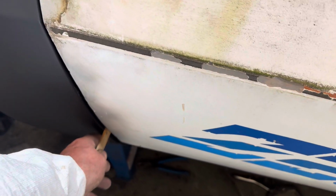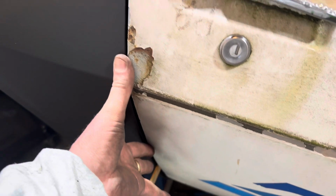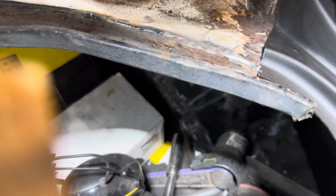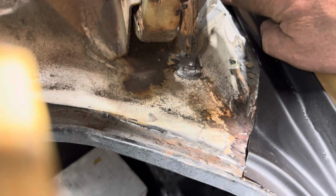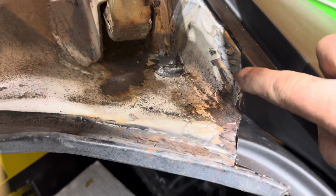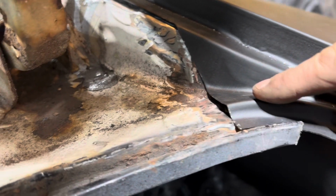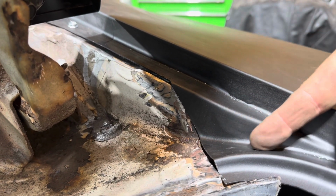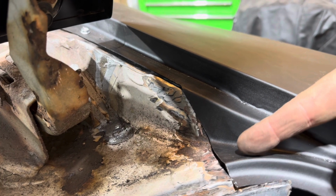It goes in here and gets real tight right there. So from here, I gotta get that to go that way. The other issue I'll show you is this. I got a screw in there. Right down, horrible. I got the screw in there. This meets up good right here. But then when it comes here, it's horrible. So I believe I have to cut it here, move it over, and then fill the difference in. That's what I'm leaning to.